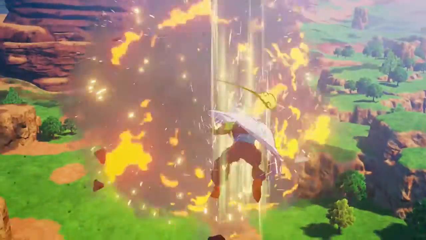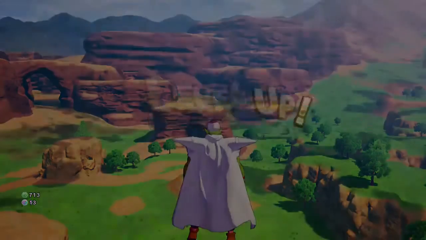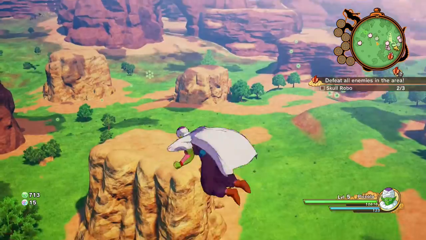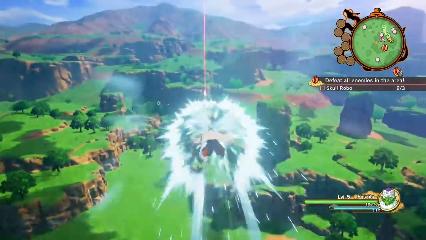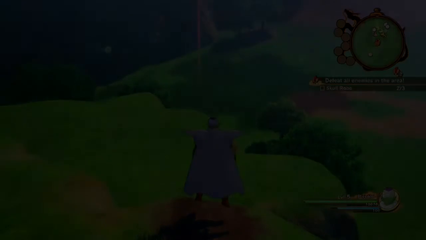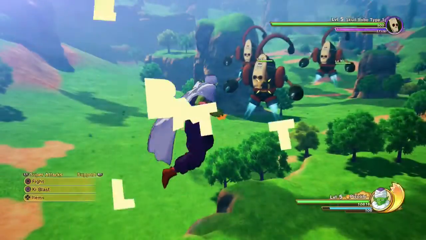Alright. That's the second group. We reached level 5 with Piccolo. Alright, just keep moving. It's the last group of freaking robots, so let's go ahead and do this. How many more of these things are there? Alright, hope this is the last group, I'm guessing.